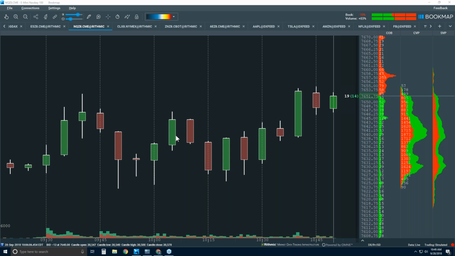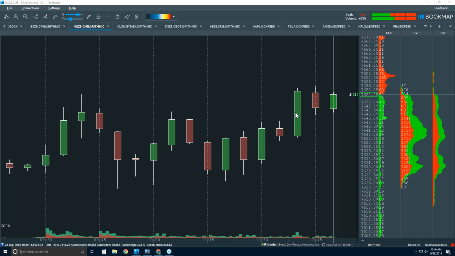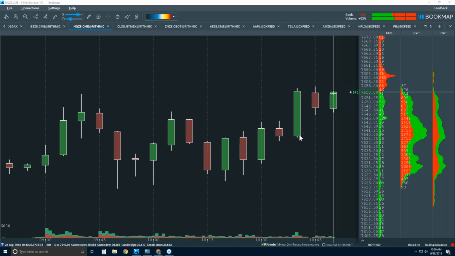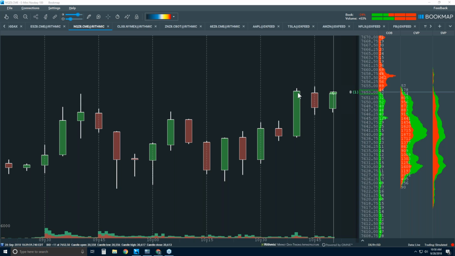For example, we cannot see where the volume traded. Even if you have a footprint chart and you can see precisely where the volume traded, on the bid, on the offer, it's still going to be within a period here. So it's aggregated data. Aggregated data has its benefits because you're able to look at higher time frames like this, but it has many drawbacks because now you don't know what happened within this 5-minute period.